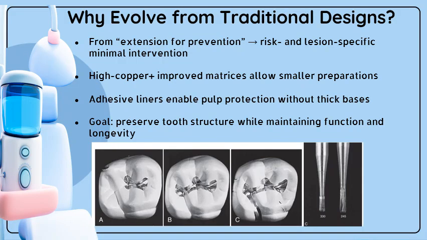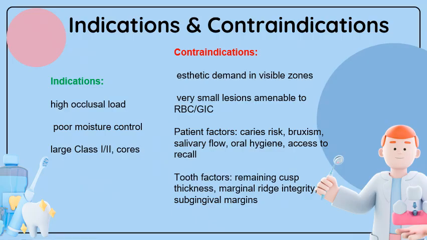For decades, dentistry followed the philosophy of extension for prevention. This meant that the cavity preparations were often extended unnecessarily, sacrificing the healthy tooth structure. But today, with the advancements in the material and a deeper understanding of the caries, the focus has shifted to minimal intervention dentistry. The modern goal is clear: preserve as much of the natural tooth as possible while ensuring the restoration is strong and long lasting.